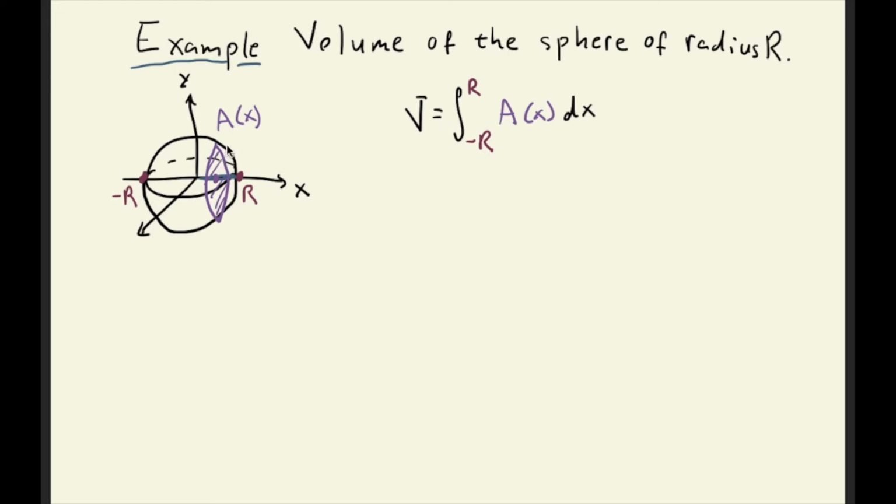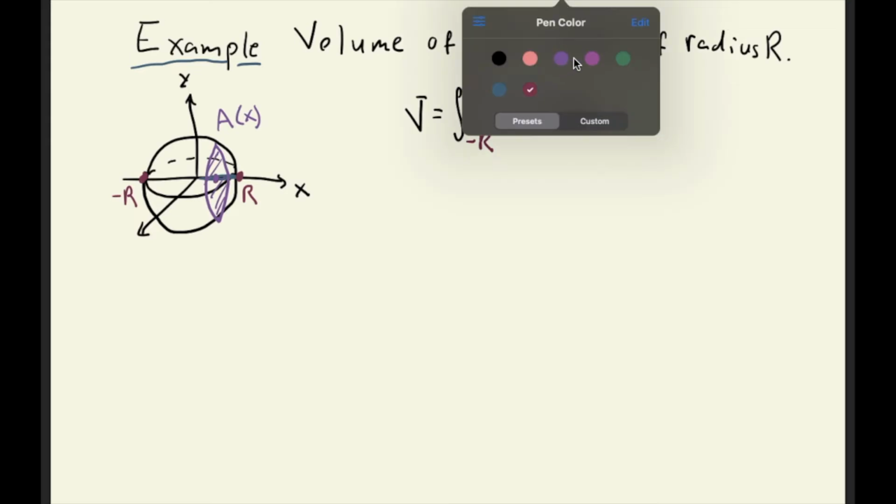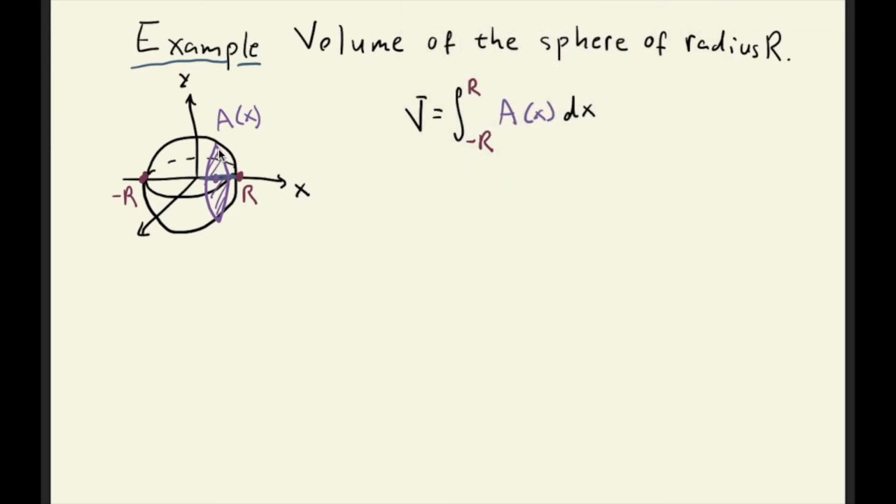So when you intersect the sphere with a vertical plane, this picture that you see here is actually exactly a circle, a vertical circle, and we just need to compute the area of a circle. The area of a circle depends on the radius of this circle. So as long as we compute this radius, let me draw here, you see in green this line from the center of the circle to the boundary.